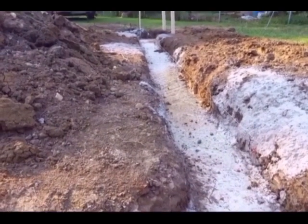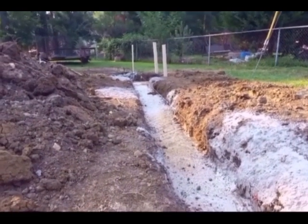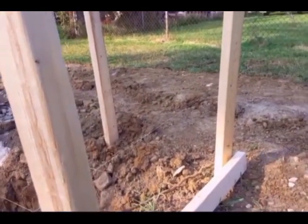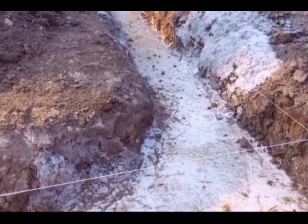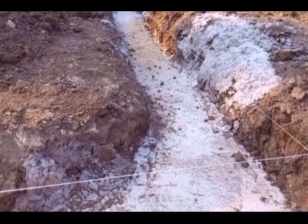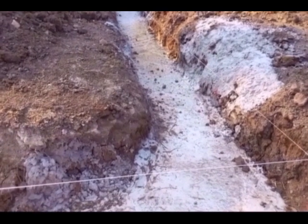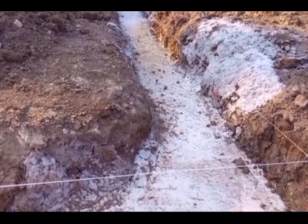Or I could go the old school way and use batter boards, which you can see I decided to do. I've put my 3 stakes in the ground at each corner. And also by using batter boards, you use the string to set the height of the foundation, which will help me determine how many blocks and brick I need to order. And also with batter boards, I'll be able to pull diagonals again and make sure that my corners are located in the right place and that everything is square.